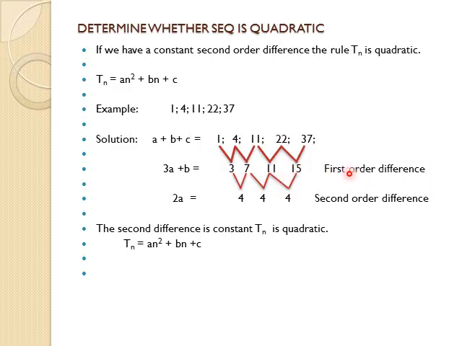So you can see my first order difference, the first time I subtracted, the values are not the same, but the second time I've subtracted, the values are all equal to 4. So because the second difference is constant, Tn is then referred to as being quadratic. So it should have the formula Tn equals an squared plus bn plus c. Right, so that is how we would show something is a quadratic sequence. Right, if we go to the second problem.